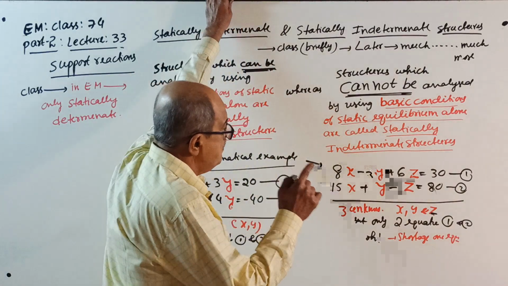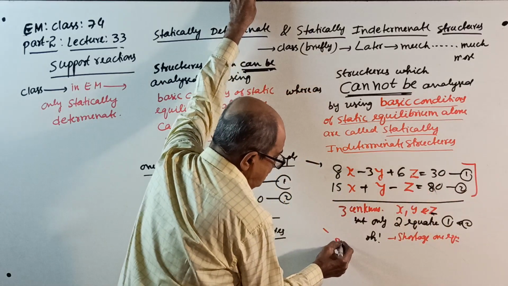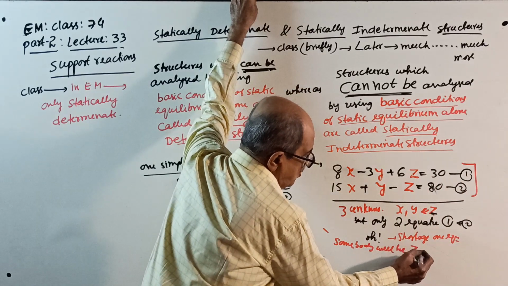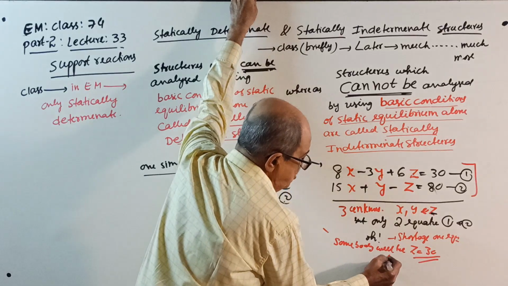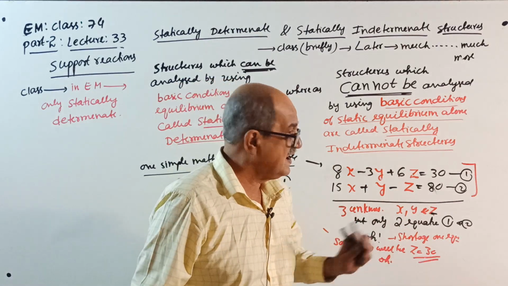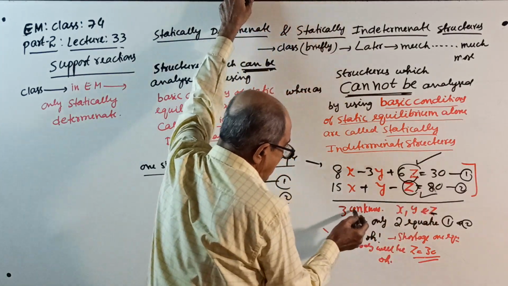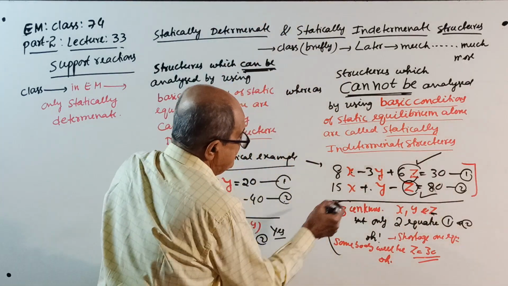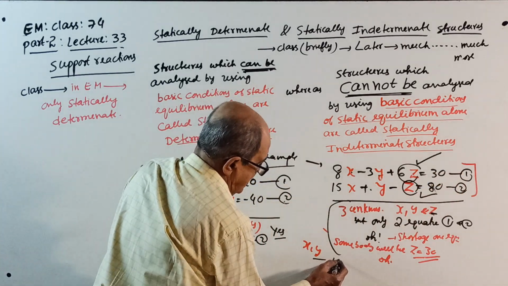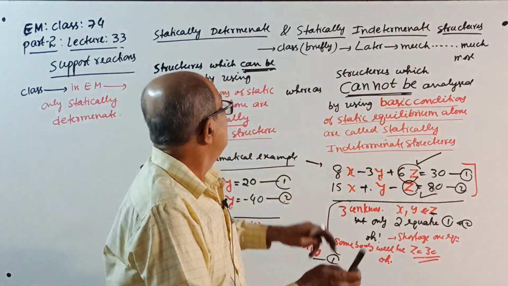Now, do one thing. Make a note. By chance, without disturbing these two, somebody will tell z equal to 30. Oh, now you can tell. That is, indeterminate structure analysis will tell you z equal to 30. Now, z is not unknown. It is known. Now what happens? Two unknowns are there, x and y. Two equations are there, equation 1 and 2. You can solve. That's all sufficient for engineering mechanics.